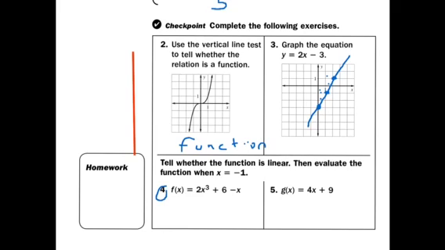Take a look at this number 4 down here. Linear or not linear? Well, because of that 3 right there, we have not linear. Hopefully you got that. And then when you put your -1 in there. -1 cubed was -1 still. So you had -1 times 2 is -2 plus 6. Plus 6 is 4. And then you had 4 minus -1. So like plus 1, you had a 5 for an answer. And on number 5, I hope you saw that this was a line. Therefore, linear because it makes a line. And then when you put -1 in there, you got -4 plus 9. That's 5 again.